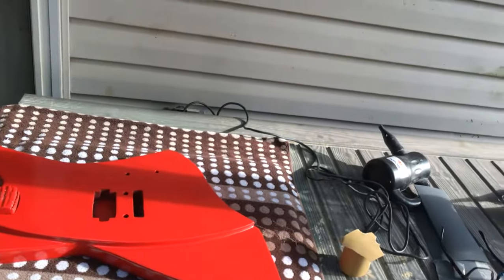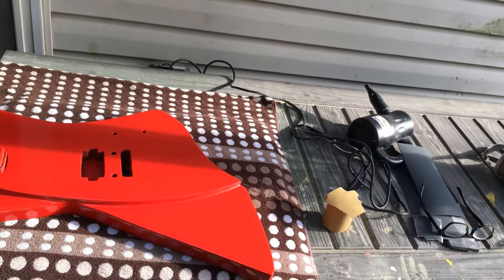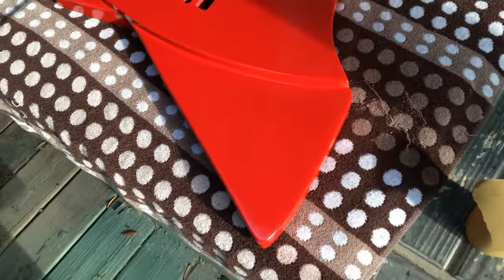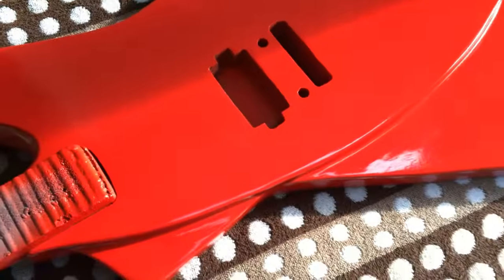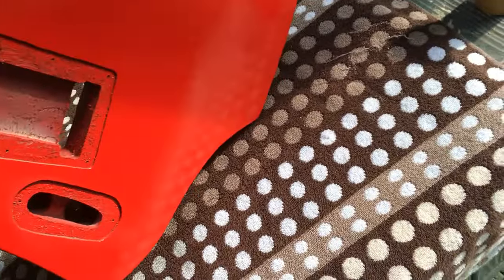Good morning, everyone. September 8th, 2022. Time to continue work on the Ninja Warrior number 2 guitar. As you see, I got my sanding equipment ready, and I'm ready to sand this base coat of red and make it more flat. As you can see right now, it's a little bit textured. It's had time enough to cure.